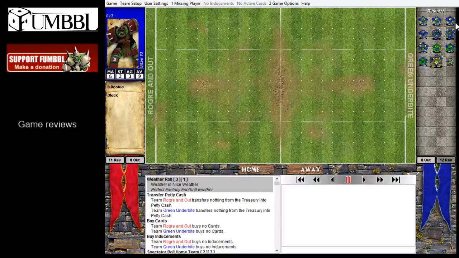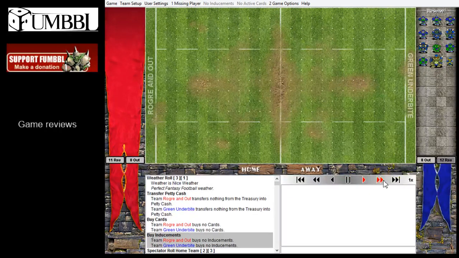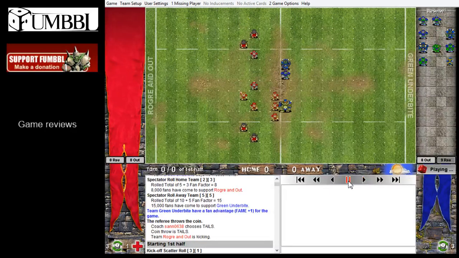On his side he's got some block black orcs. He's got a move 7 blitzer, but nothing else very much. Oh yeah, tackle, block, thrower is sort of his star, obviously scoring his touchdowns. So let's see how we go. It's ranked, so we were matched in the Game Finder, so fairly even TV, so no adjustments. Yeah, 1200 each person.